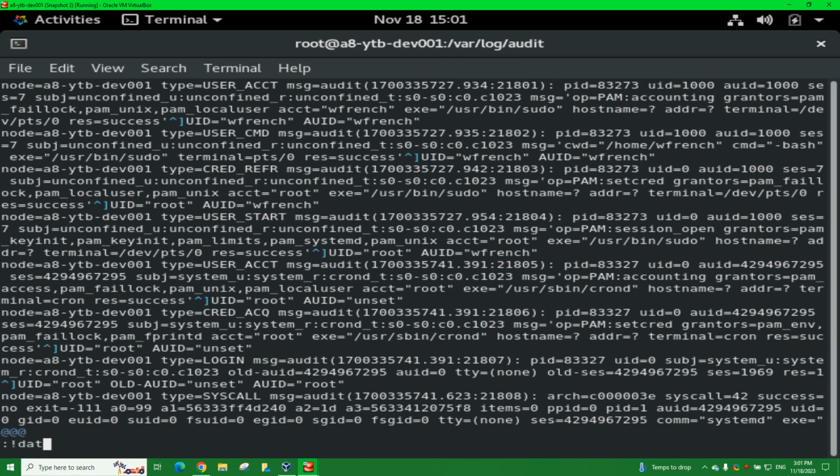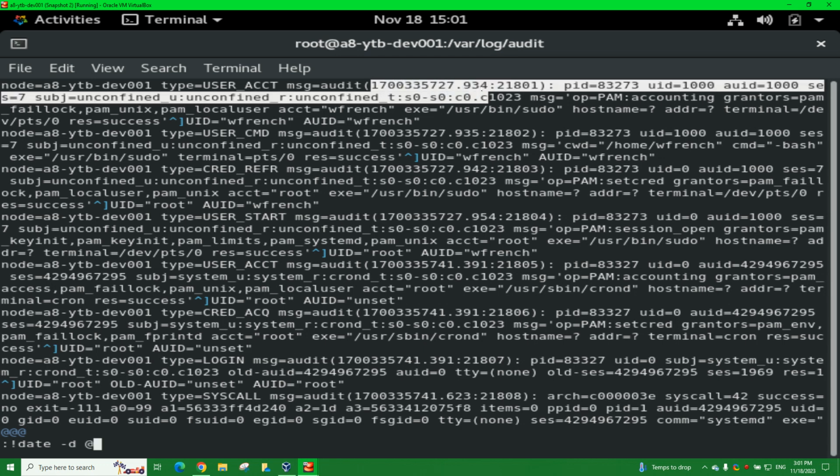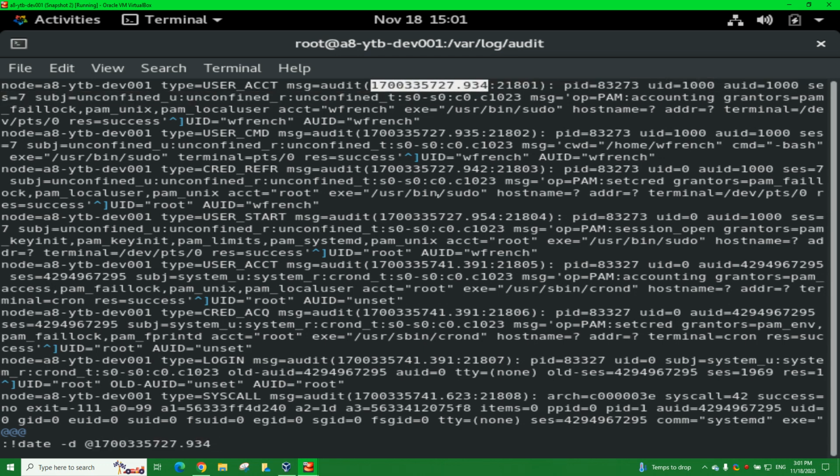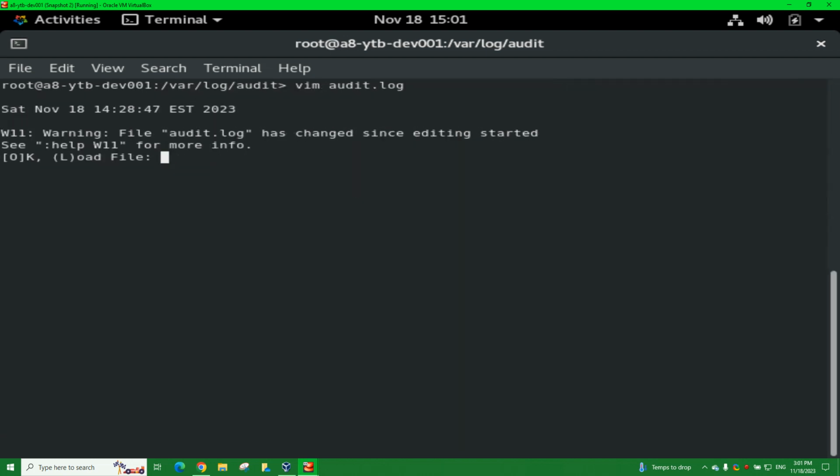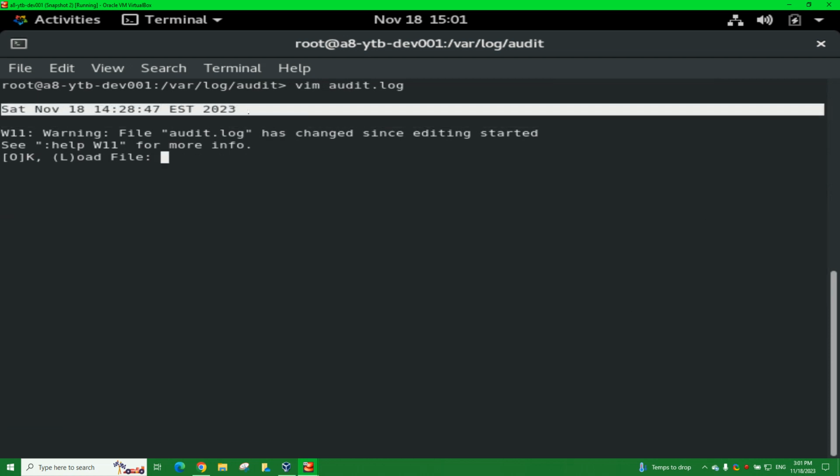We will do a date command, space, -d, and then give it the format that we want, which will be with the @ sign, and then we'll give it the epoch time right here. By doing that, I'll hit the enter key, and you can see that the command I gave actually translates to November 18th at 14:28 and 47 seconds Eastern Standard Time at 2023.